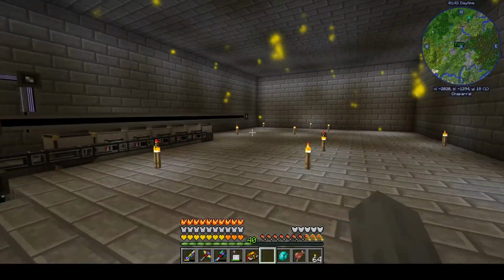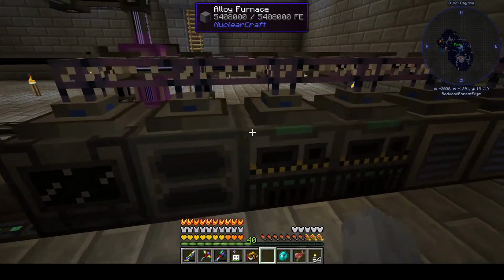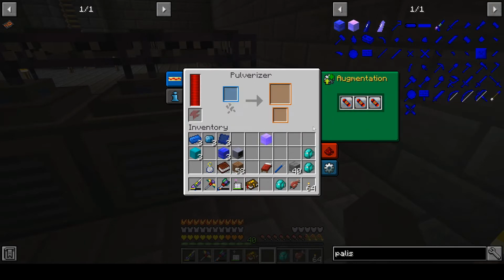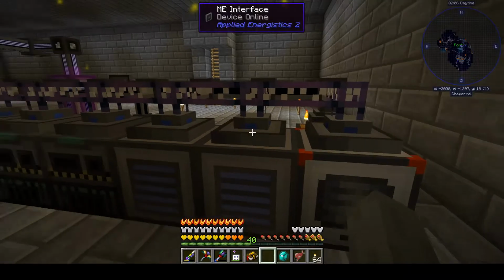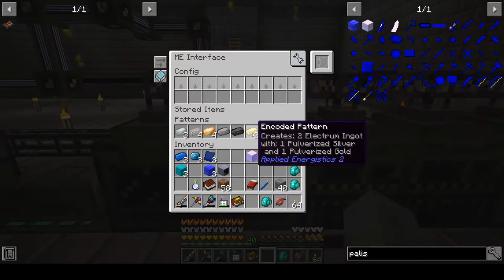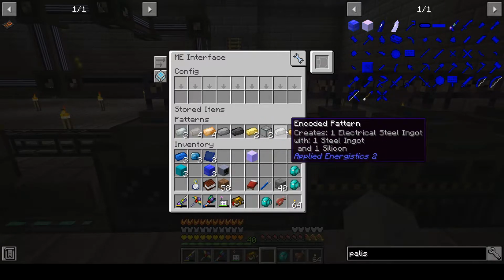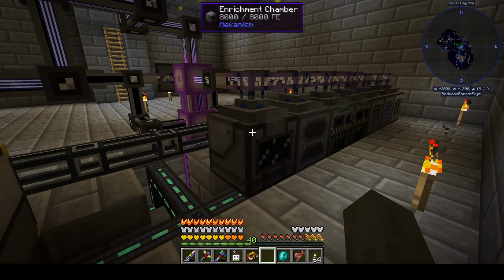things better. So last time we were up here, I only had the one bank of automated tools down here. What I've done here is I upgraded my pulverizer to Signalum and put in 3 speed upgrades. So that sucker's a beast now, and I've added at least one more thing to it. I've filled up the alloy interface here, so it's got now electrum and dark steel and fused quartz and electrical steel and constantan. Those are things I needed to make while I was on this little journey.